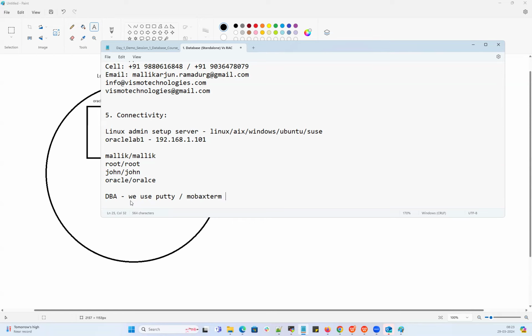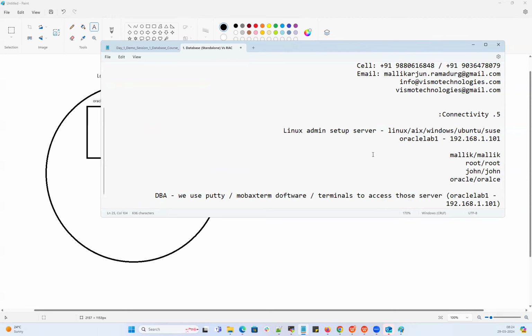We are going to install them in our laptop, and via this putty or MobaXterm terminal software, we access those servers. So whatever this server or Linux admin has set up, we are going to access them using this putty or MobaXterm.